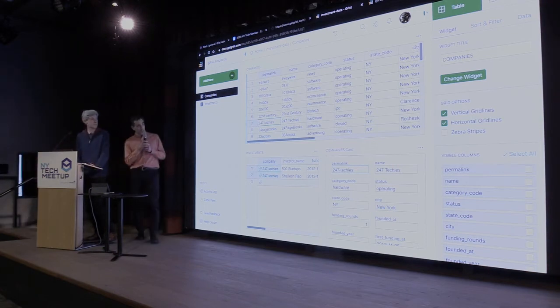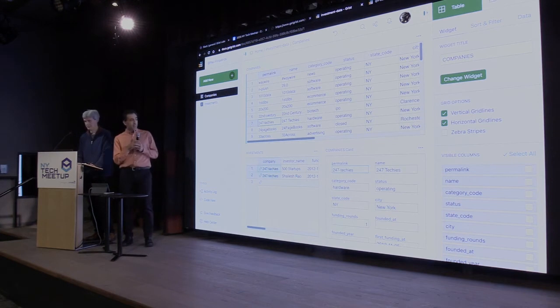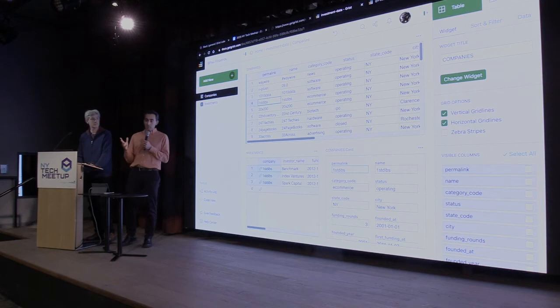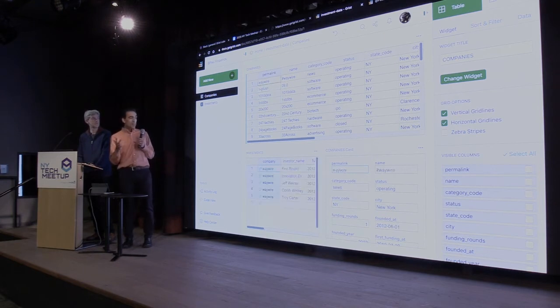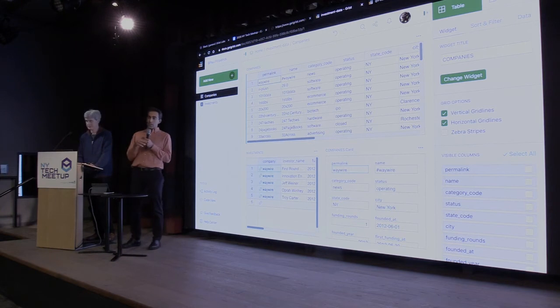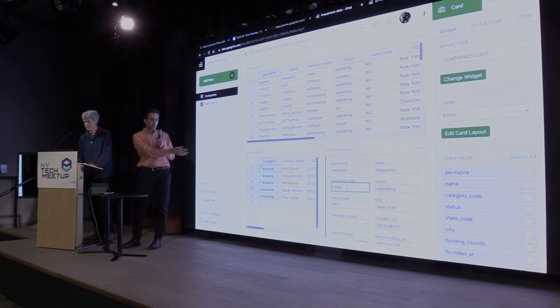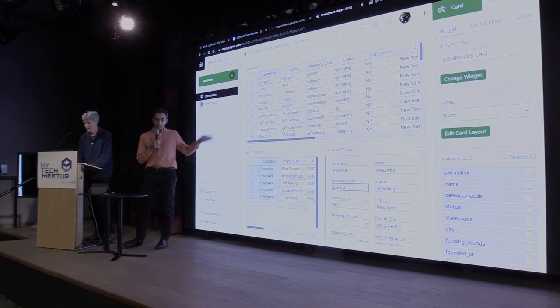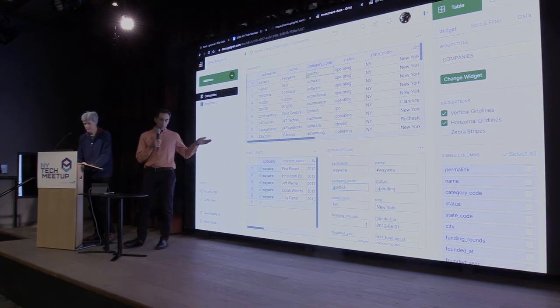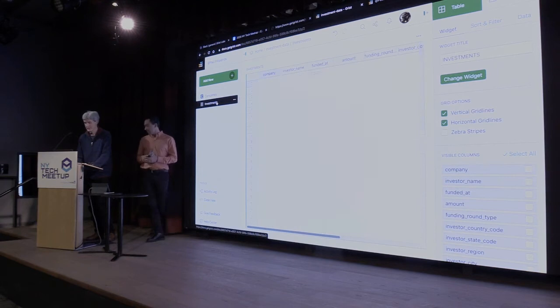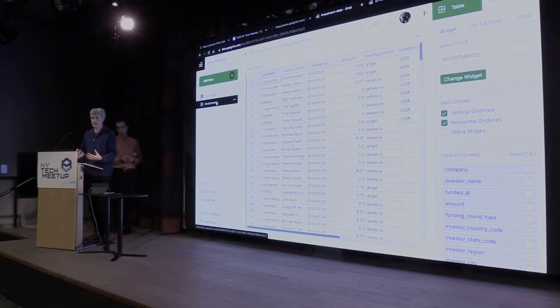And just to jump in here for a minute, I want to point out what you're seeing. We started with just 2 flat sheets of data, and very quickly we created this view where we can drill into data. We can see the details of the company, the nested table of investments. It feels a lot more like an application. And notice, not just for viewing data, you can edit data right here, or add records and so on. Okay, so that's drilling down into data.